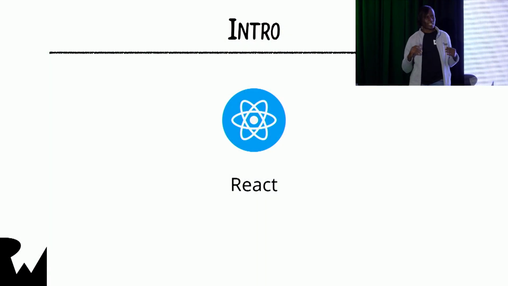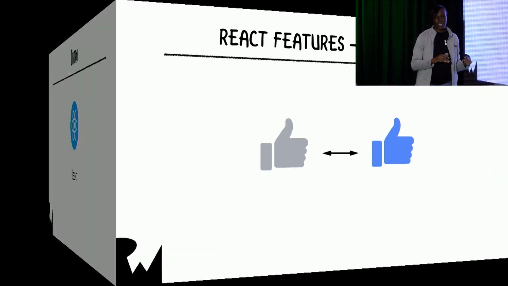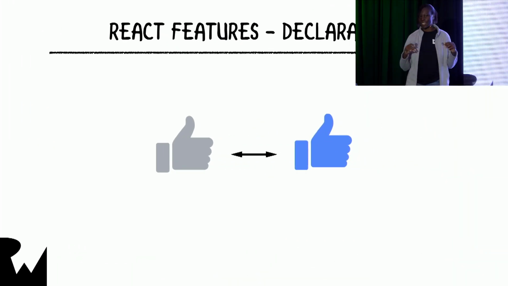So we're going to be talking about React Native and how you can build cross-platform with React Native. And first things first, you actually can't talk about React Native without talking about React. React is a JavaScript library for building web applications, and it's a UI framework. And one of the key features that React has is it's declarative.